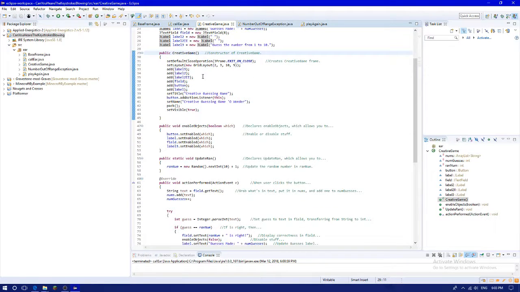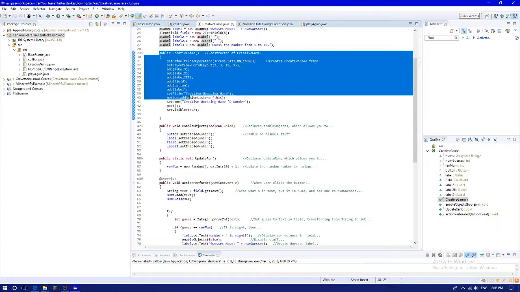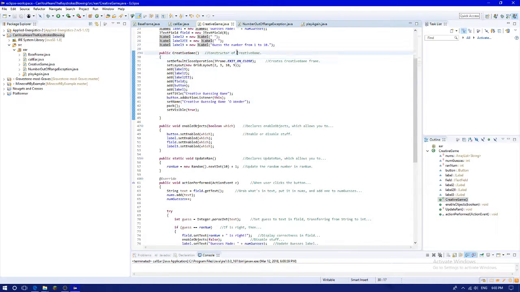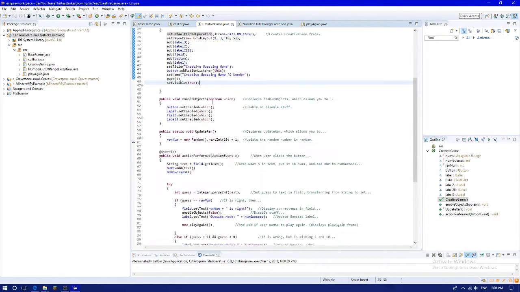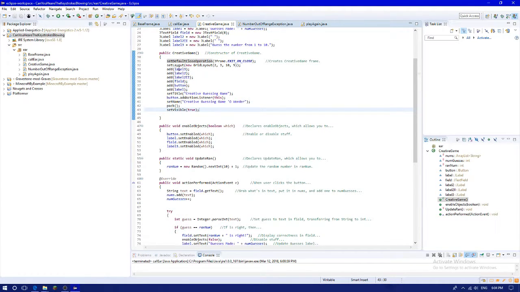Otherwise it might default to something, but if you put in 1, it's going to be a pretty tiny text field. So this is the actual constructor of creative game, which is called by the main method. When you call this constructor, it will basically form the frame, and that uses this code here, which sets what happens when you click X. Funnily enough, you can put do nothing here, so good thing more programs don't do that.